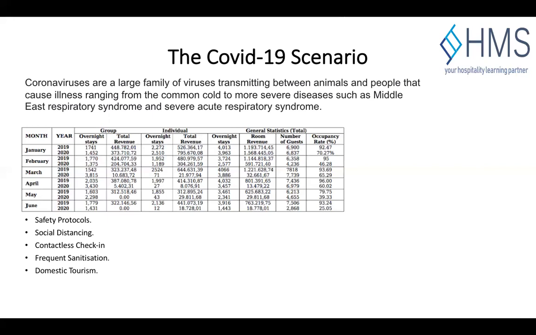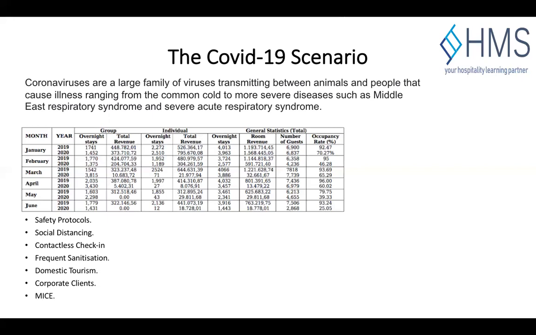Now, again, corporate clients, we can rely on corporate clients for a brighter future, at least for the hospitality industry to sustain during this tough pandemic time period. So, corporate clients and domestic tourism is a good start. However, eventually, once international borders open up, we can expect this industry to get back to normal.